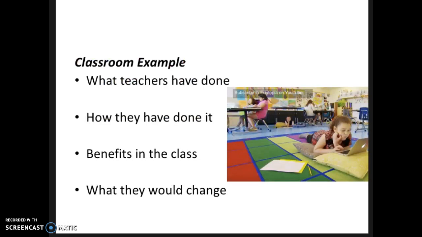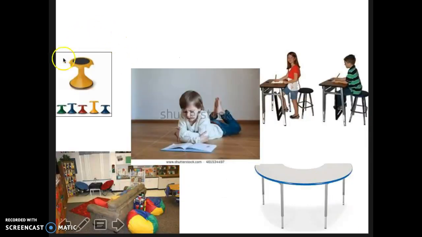So some examples in the classrooms of what teachers have done include purchasing of wobble stools. There's two brands. There's the Hokki stool or the Eclipse wobble stool, and they are both available from wholesalers of school-based furniture sales. And these are basically little chairs that allow us to wobble. It's a bit like sitting on a fitball, but here you have a chair with a convex base on the bottom, so it has a real rotational effect.